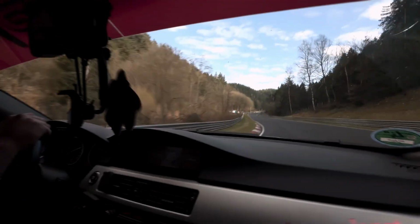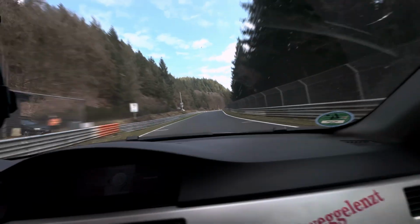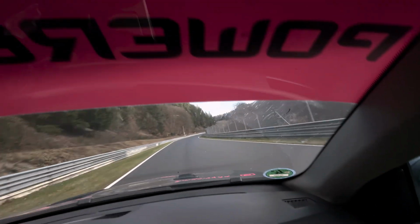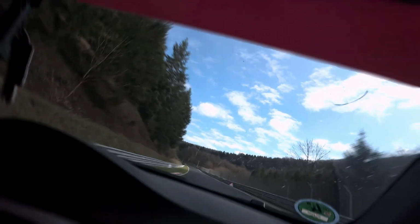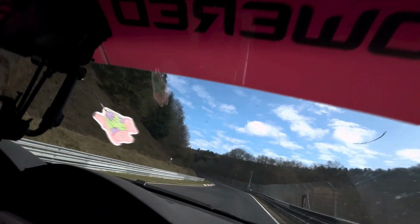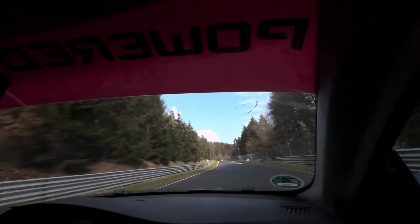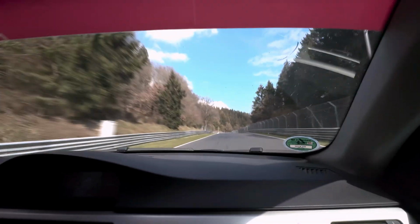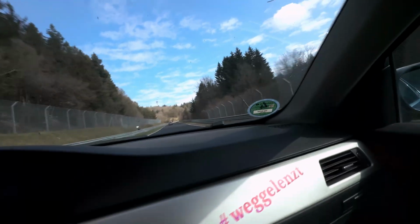It's amazing. Anyways, look at that top speed that we're reaching here in the 335i. It's insane. He has 420 horsepower, and that's something that we can get close to. My car cannot pull 420 horsepower. It will max out at around 400 horsepower if we tune it, but I have much less weight, so this is something you could see my car doing at some point, and I'm really excited to reach that level.